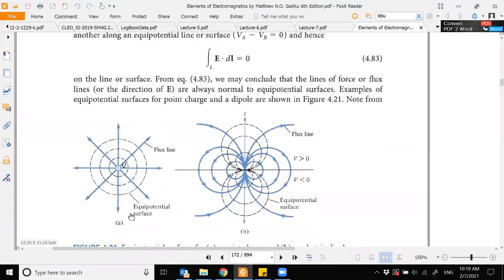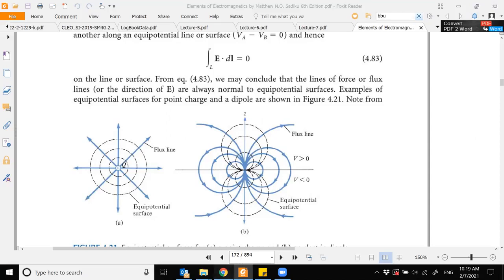And we talked about this when I mentioned that your electric field vector will always be perpendicular to the surface. This is an imaginary surface. You have an electric field vector, and now you are trying to construct a surface in such a way that the electric field vector is always normal to that surface. That surface is called an equipotential surface, because wherever you go on it, your potential will be the same.